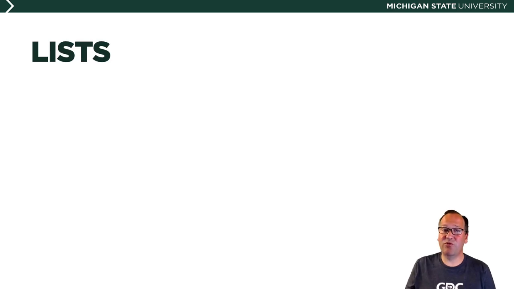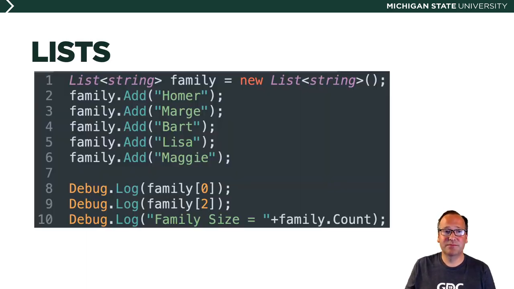Lists are similar to arrays, but work a little different. In this block of code, I start by creating a list variable. The syntax is a bit different than arrays. I specify that I want a list, and then I put the data type, in this case string, between the less than and greater than sign. I then set the variable name to family and set it equal to a new list of type string. Notice we do not need to define the size of a list like we did for an array. A list can grow and shrink over time.